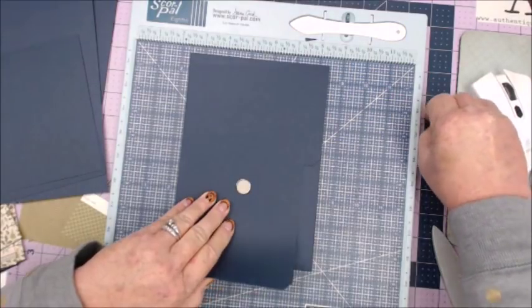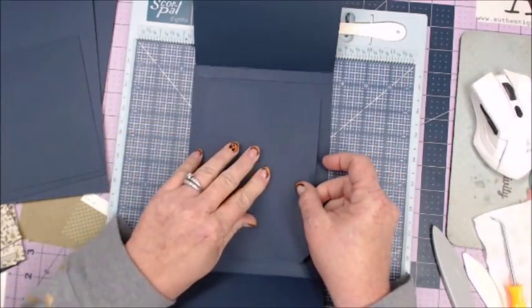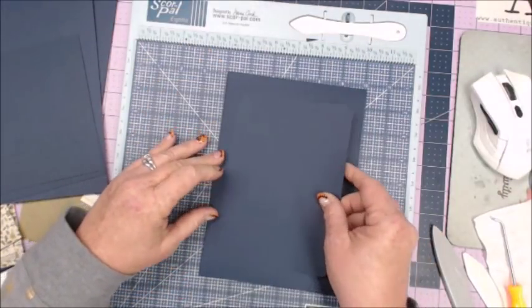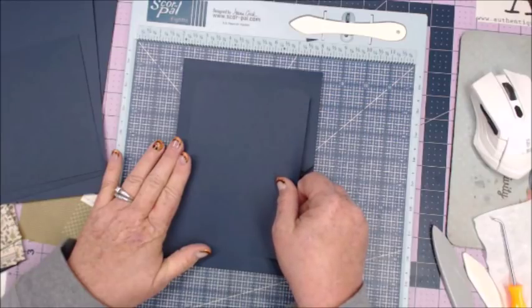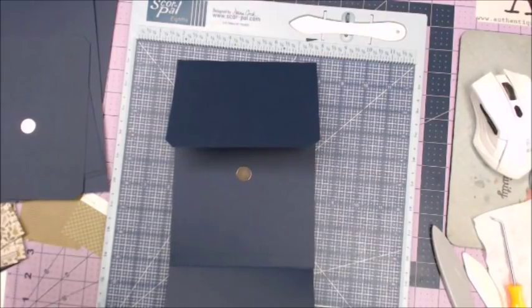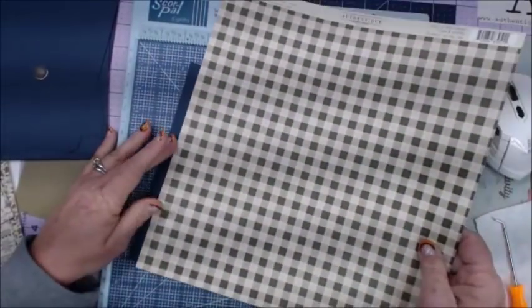Now, once again, get a look. This is going to go basically in the middle. And that will grab that magnet and hold it closed. Looking on that. Okay, the next one I have in line is this one. And look, I love the plaid. So definitely the plaid is going to go on the front, and then we'll cut our piece for inside here.